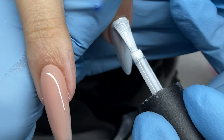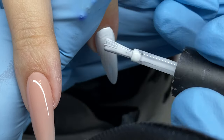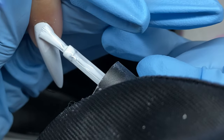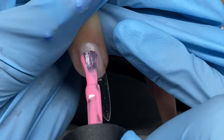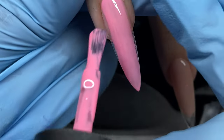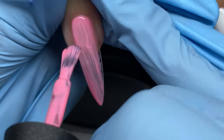So I'm using this beautiful white, and if you're looking for a great white, not a shark, but a gel polish color, you can use Perfect White from Madame Glam. It's a really great white. Like I said, it's not the one I'm using here, but if you're in the market for one, this color is from Madame Glam, and I believe it is Perfect Pink from Madame Glam, but I'm not sure.